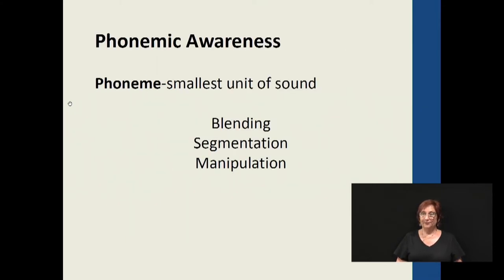We talked about the phoneme being the smallest unit of sound, and that we have to blend, segment, and manipulate the phoneme. There is a little bit of controversy where some people think you don't really have to get into higher level phonemic awareness tasks, but then there are other people that say the reason why older kids are still stuck and having difficulty with learning to read is because they need to work on their phonemic awareness.